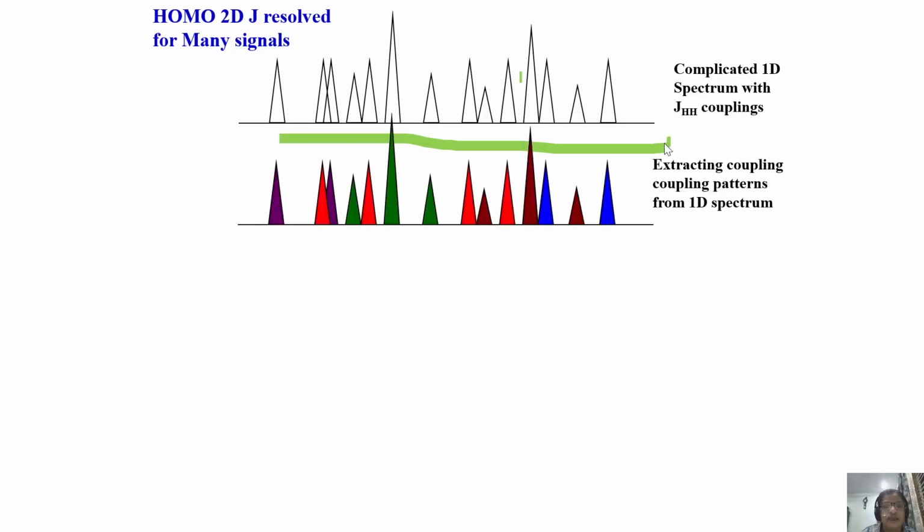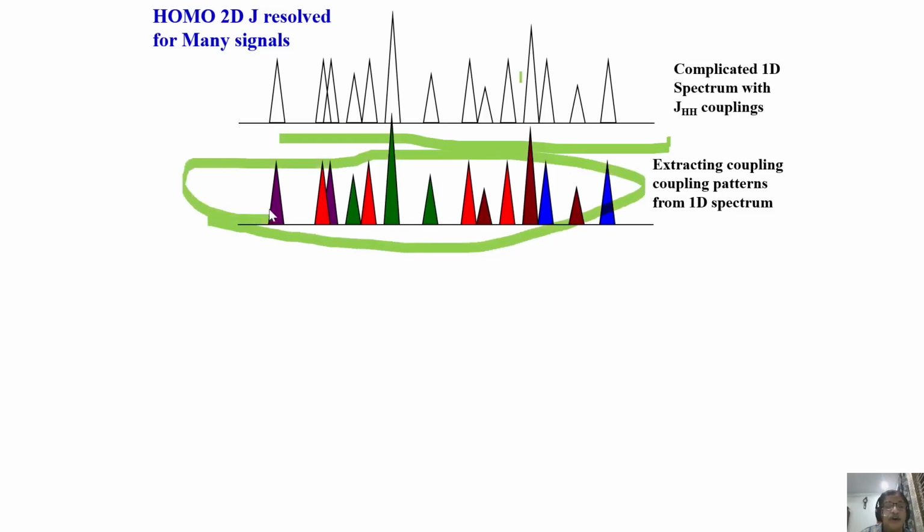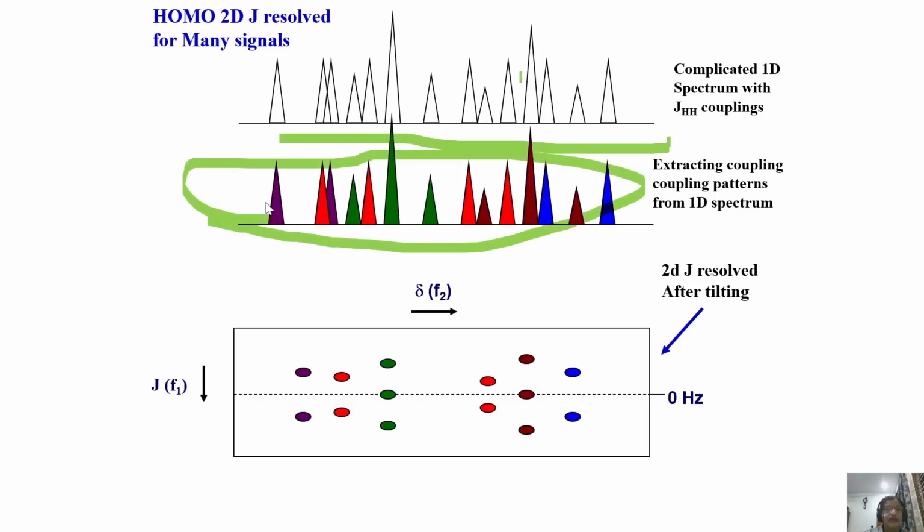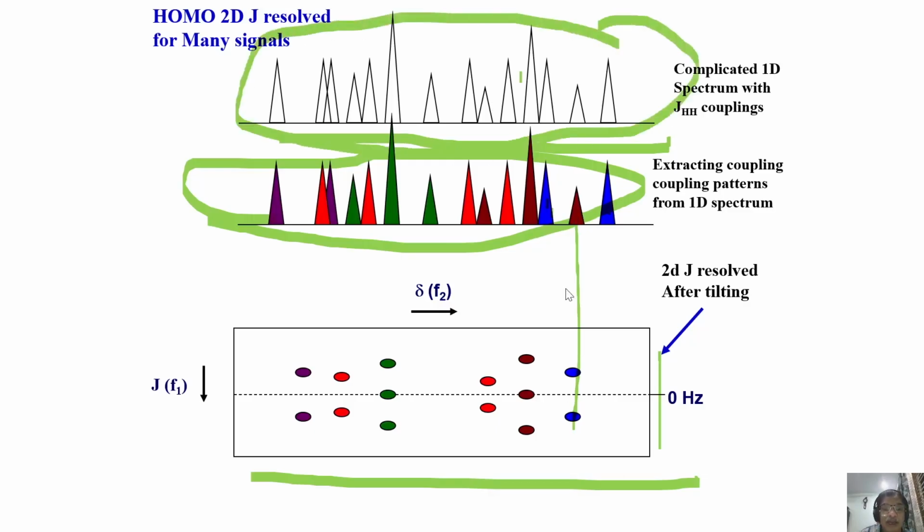Let us try that. What I will do is I am doing the coloring. Now I know this and this is a doublet, this and this is a triplet, like that, this and this is a doublet, because I know this, I am coloring. How did I know that? I took the J-resolved spectrum and tilted it by 45 degrees. So this axis gave me J coupling and this axis gave me chemical shifts. But exactly at the center of this you get the chemical shift. Then I know if I take a 45 degree tilt, this and this are coupled. If I take a 45 degree tilt, I know this and this are coupled. So like this, we can make the assignment of all the multiplets in a complex spectrum by taking the J-resolved spectrum. So you are separating out the information of J coupling and chemical shift into different dimensions. This is what it is.